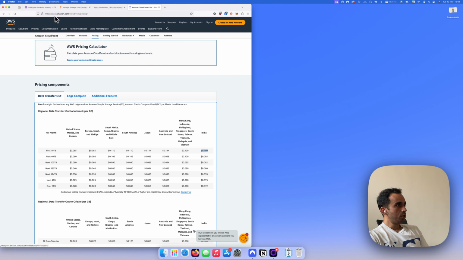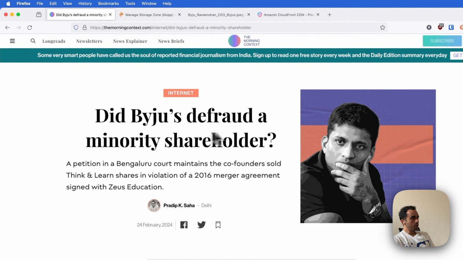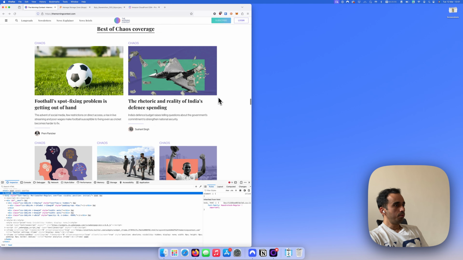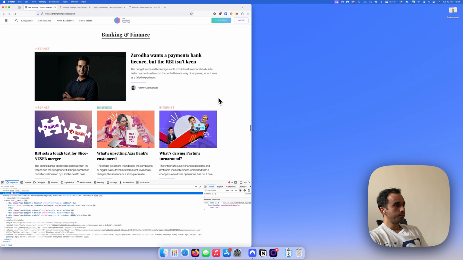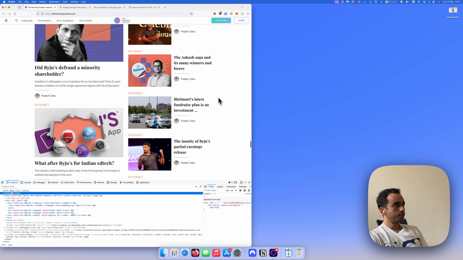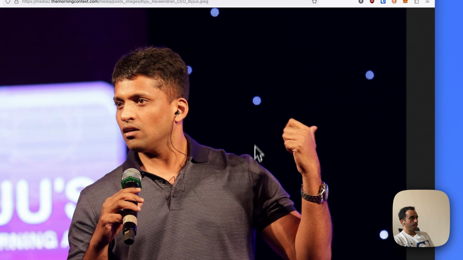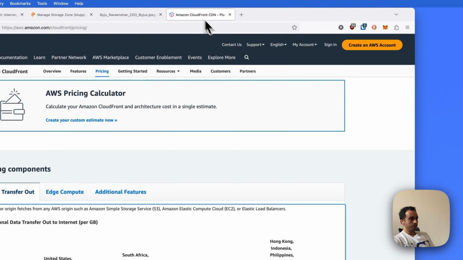So let's say this image is being loaded. I don't know how the page navigated, but let's say this image, where did it go? Down below. This image, which gets loaded 1,000 times, would cost them a GB in bandwidth.